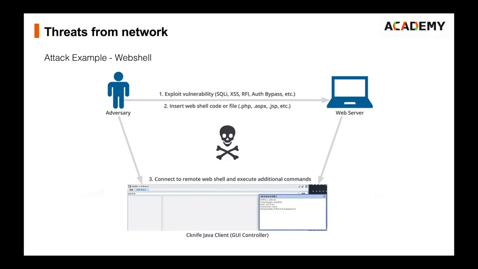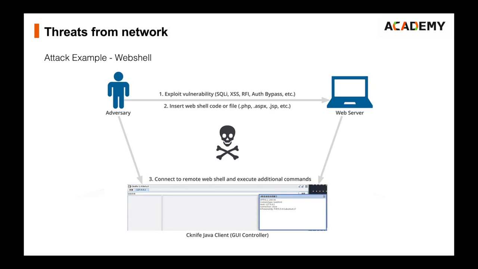This is where an adversary takes advantage of an existing vulnerability in some application that's running on your web server, maybe to bypass authentication, or maybe they'll use SQL injection or cross-site scripting, but somehow they've managed to gain access to your web server in a way that allows them to insert an executable file, such as a PHP file. They can then visit the URL of that file on your web server and it will execute, giving them remote access to the web server itself, possibly with elevated permissions.